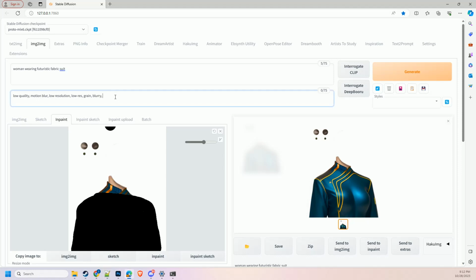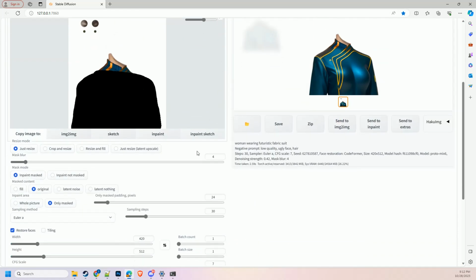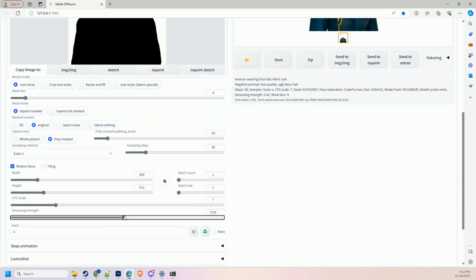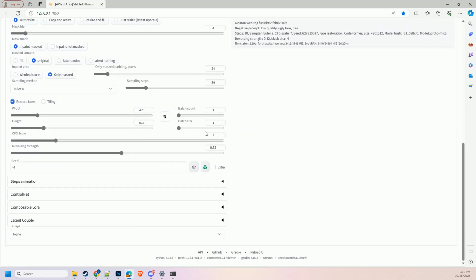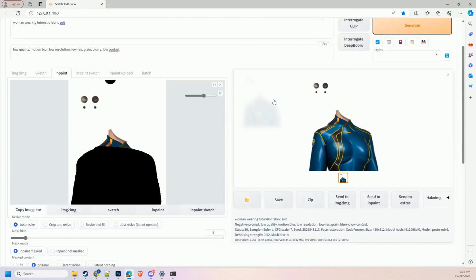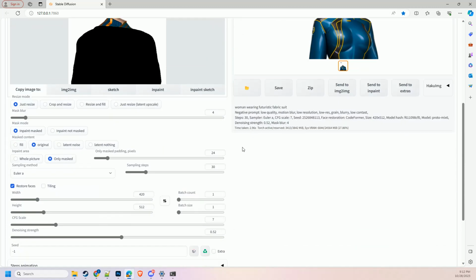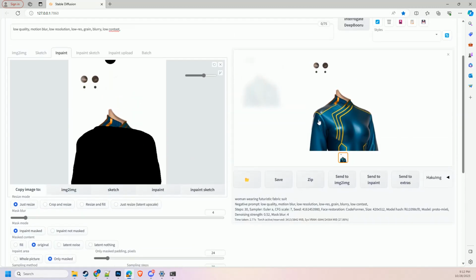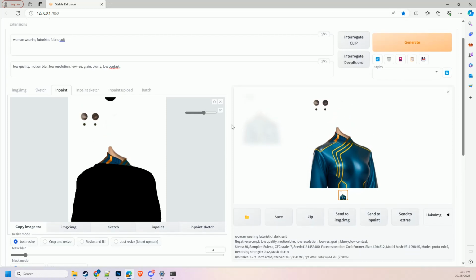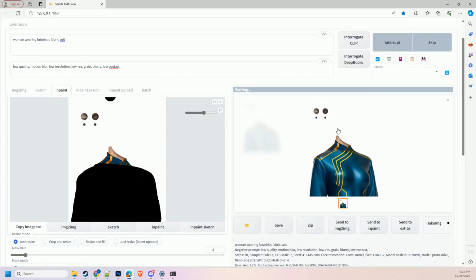Probably I like to add low contrast. Then maybe go back to 52. Getting too much, just probably go to batch, add one set, see what we get.